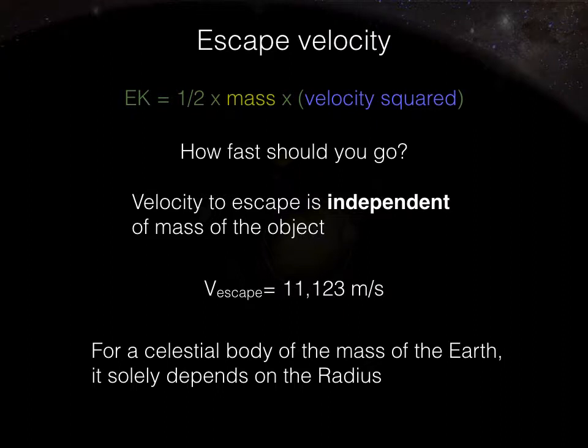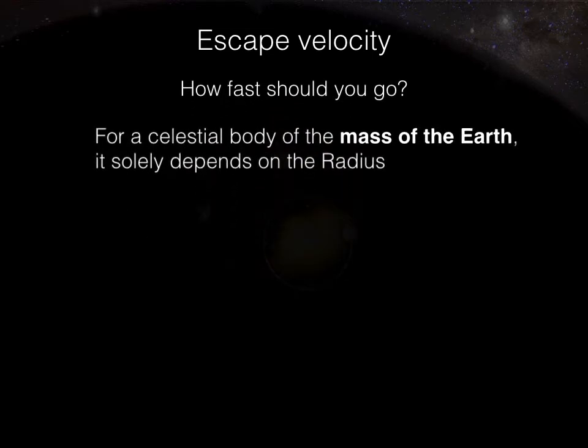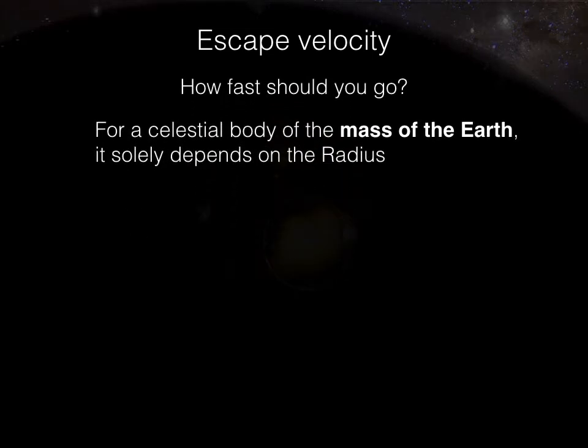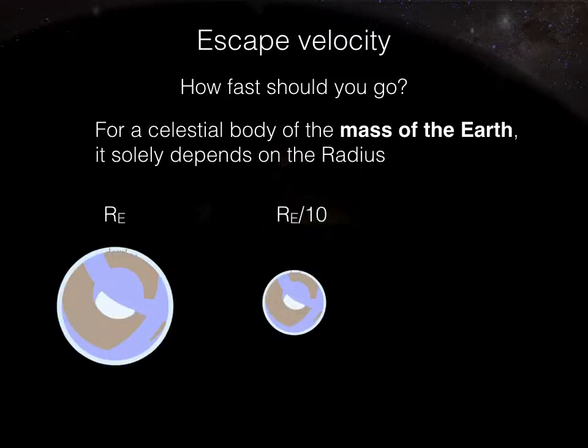So one of the things we can play at is to set various copies of the Earth, but not just a smaller version, but then with the same mass. So they would look like this. Right? So imagine these balls or these globes, they are all of the mass of the Earth, but then various radii that are written here. And so you want to know what are the actual escape velocities for these guys.